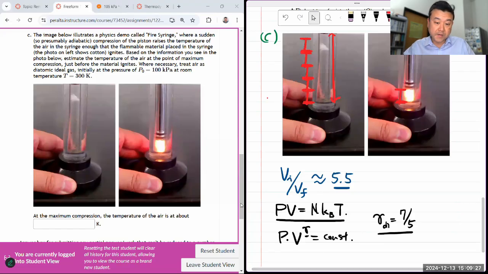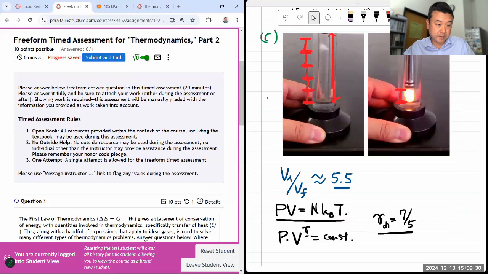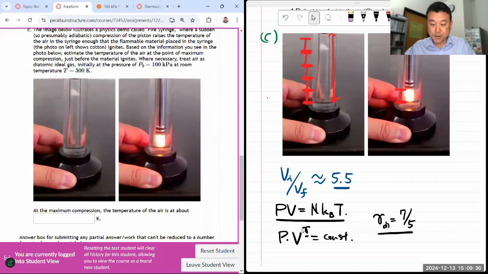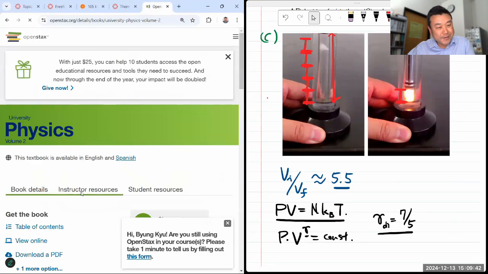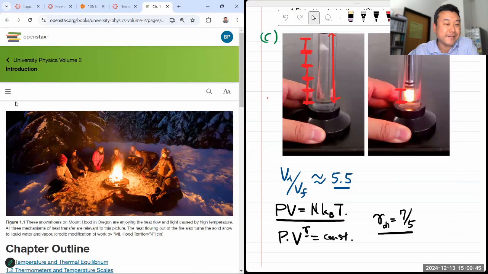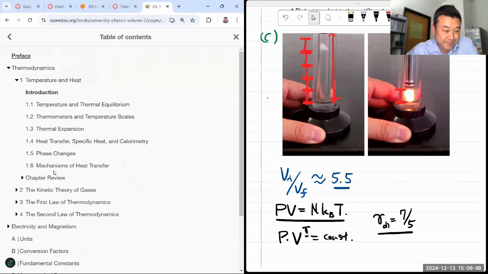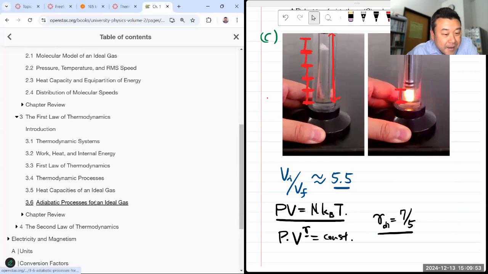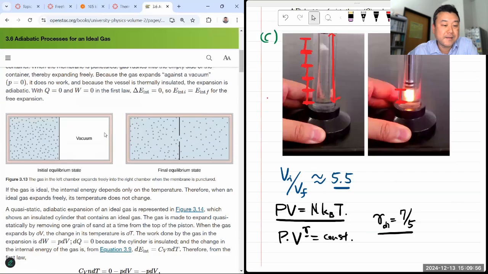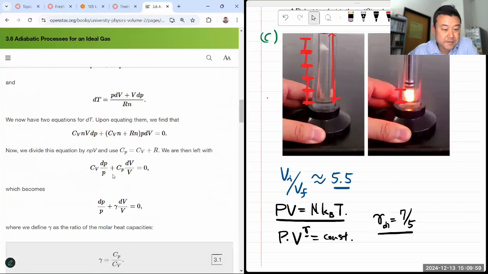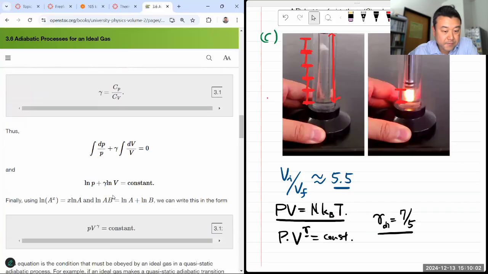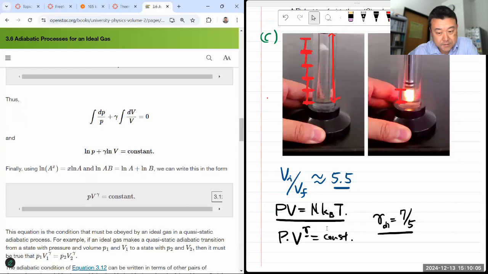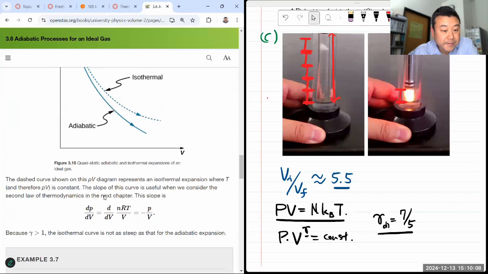So let me make use of the fact that this is an open book assessment. I can look in the textbook to make sure that I remember the location of gamma correctly, and that I remember gamma correctly. There's no shame in looking it up, just to be sure. It's been a while since I looked at it. I probably should have studied ahead to make sure I don't make mistakes. It ought to be in the section on adiabatic processes for ideal gas. And it should have this adiabatic expression. Yeah, PV to the gamma is constant, good. And gamma is equal to what?